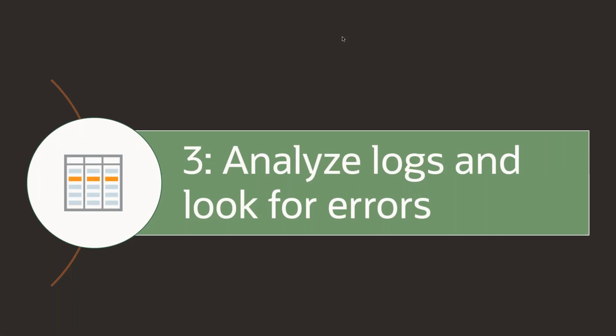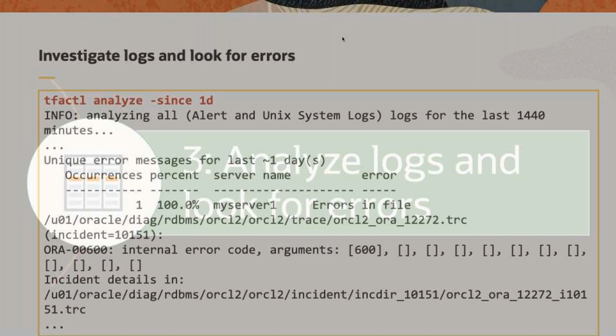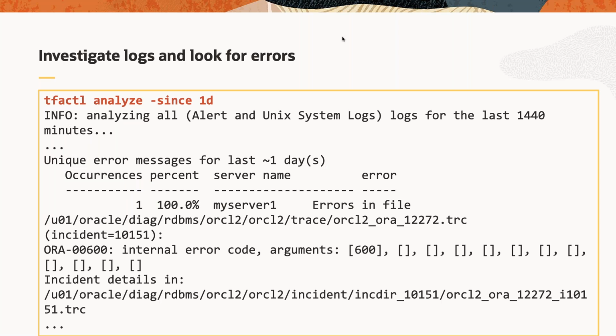Tip number 3. Now, a lot of times we're looking at logs. Someone gives you a 2 GB log and you have to look at the whole log and you're like, I don't know what I'm looking for in this log. A lot of times people grep for something they're looking for in a log, but sometimes the grep does not cover all the problems that you're looking for. So what do you do? There's an option called tfactl analyze. When you do tfactl analyze -since 1d, it scans all the logs and basically shows you everything that's inside that log, and it summarizes it in a histogram way.